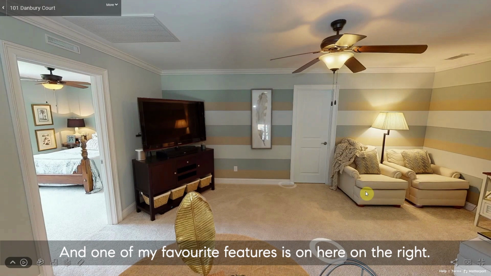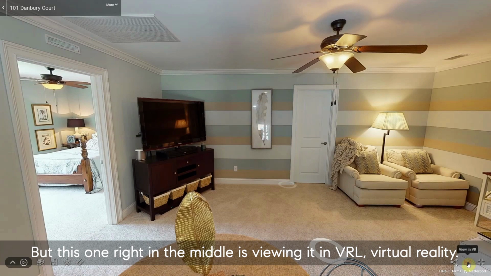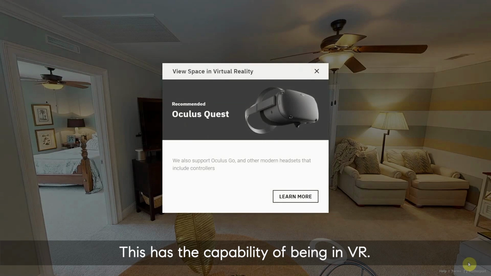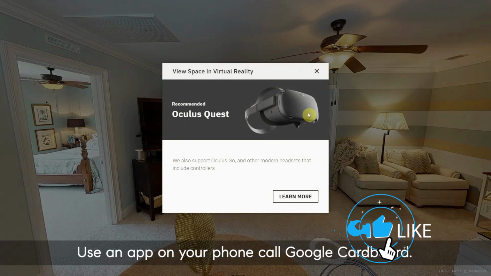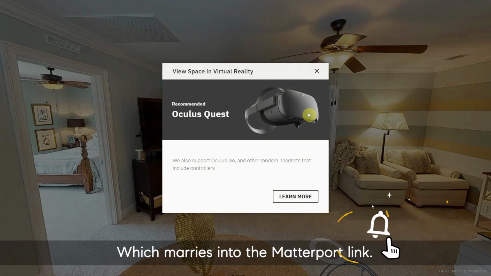And one of my favorite features is on here on the right. We are right now in the full screen mode, but this one right in the middle is viewing it in VR. Virtual reality. This has the capability of being in VR. Essentially, you would take your cell phone, place it inside of here, use an app on your phone called Google Cardboard, which marries into the Matterport link.